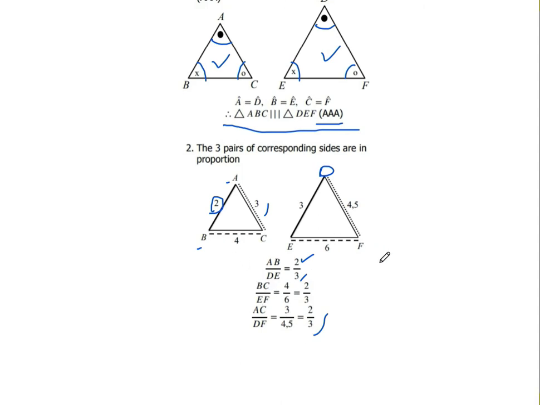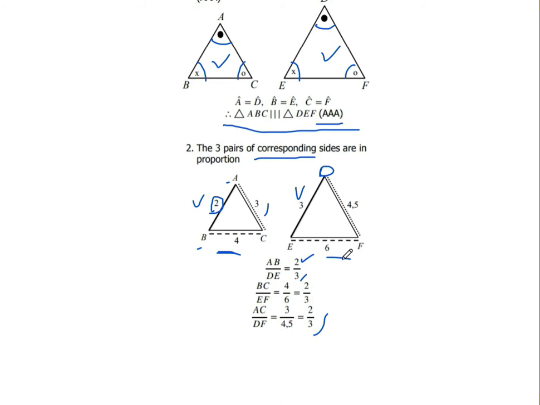Any of the sides that you take here, you need to make sure that the sides are corresponding so that they can make sense. If the sides are not corresponding, that's going to give us problems, right? They can be proportional only when they are corresponding. So that should make sense to you. You go to one triangle, take a side, say AB, go to the other triangle, take this side, and divide by that one, and it gives you the proportion. This proportion should be equal to any other proportion here. You can use BC and EF, right? It should be the same.